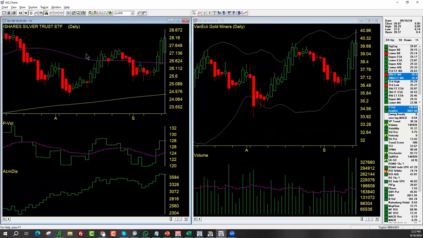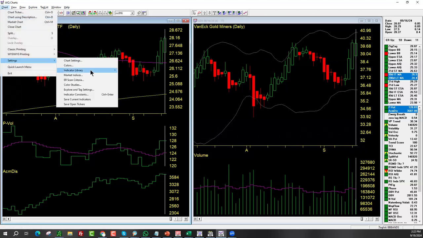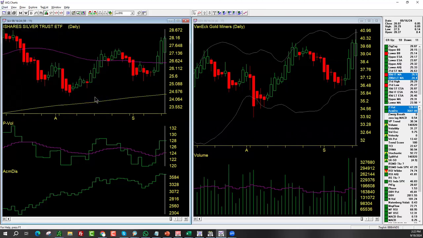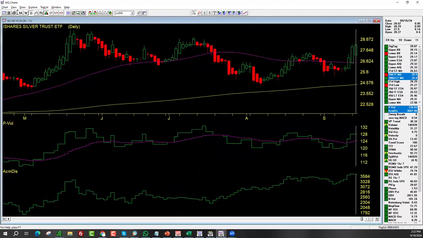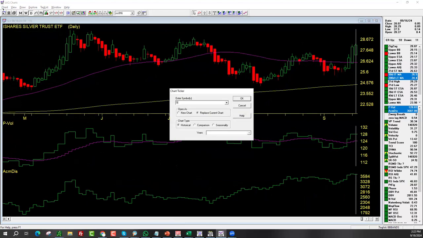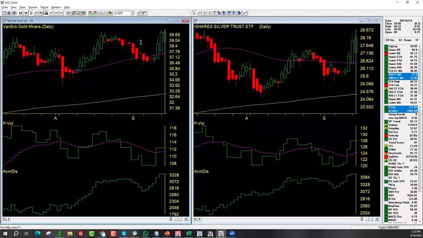So I have that in place: positive volume, accumulation distribution, and relative strength as my starting point. And we know the volume is going to be okay because I have the 100 most highly traded. So all 5 elements are in place. I will go to chart and settings, and we'll go down and save current indicators. So what that means is when I shut this one down and bring up the next chart, of course, as you probably know, GDX, if I bring it back next door to the silver one, every chart now is going to have the indicators on board.